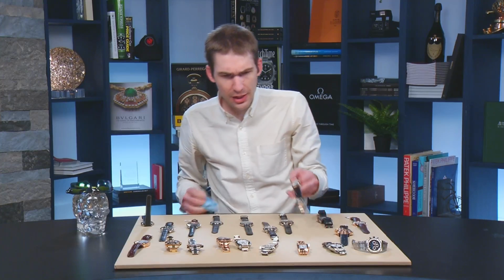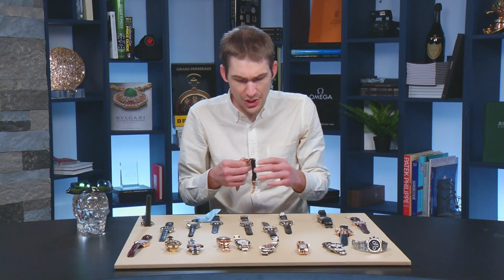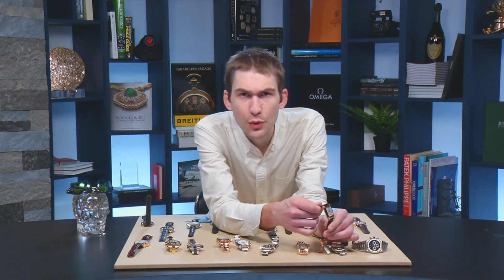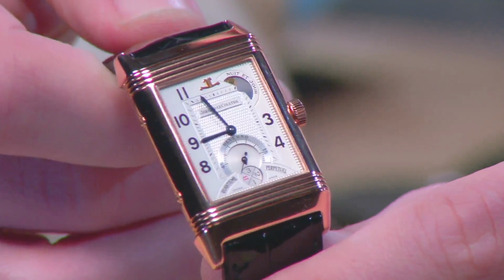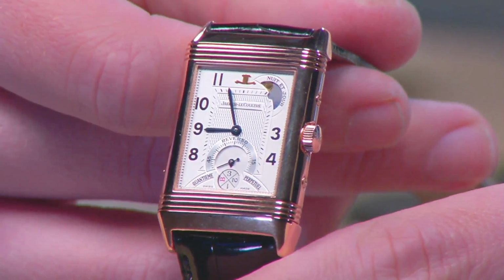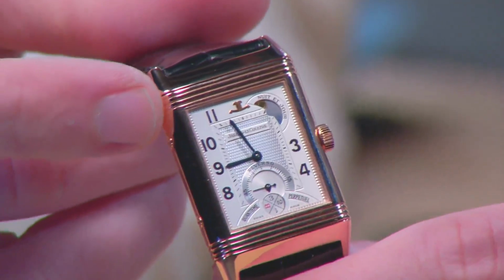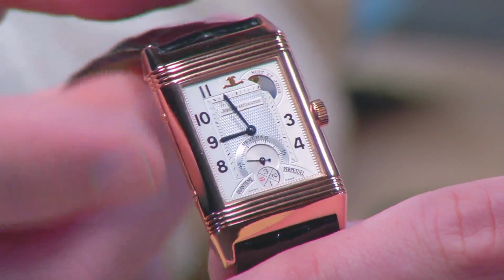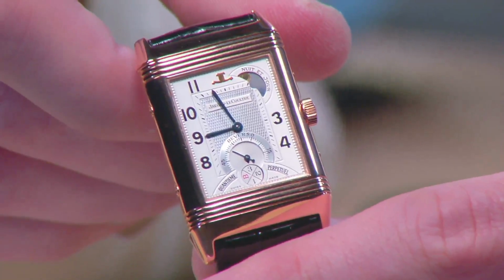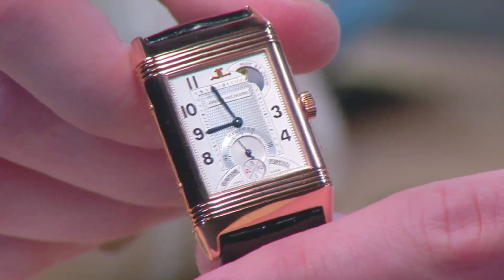Now, I should mention that if you want to go JLC, you have your options on the table tonight, and this is probably the least commonly seen of the Great Six Rose Gold limited edition complicated Reversos. The first was the 60th anniversary Reverso with a date, a power reserve, and a 14 karat rose gold movement back in 1991. Each of the limited editions of 500 pieces in the Grand Taille case, 42 millimeters by 26 millimeters. This is the perpetual calendar. The last of the series to be released, it launched in the year 2000, so it's a millennial reference.